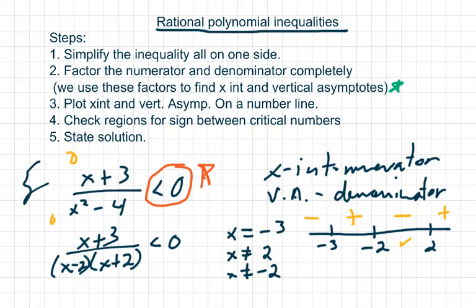Well, that, remember, comes back over to this guy. The inequality says, where's this graph below the x-axis? Where's this graph going to have negative y values? Well, we can see it in this region right here. It's negative. And in this region right there, it's negative. So, put arrows on my number line just so I can show less than negative 3 and between negative 2 and 2. So you heard me say less than negative 3 and between negative 2 and 2. So I've got a splitter and a betweener statement all in one.